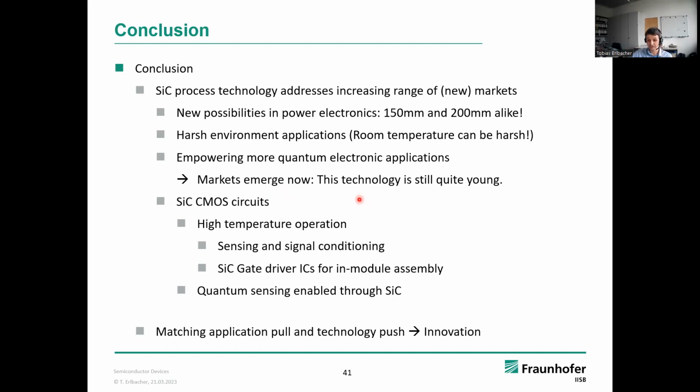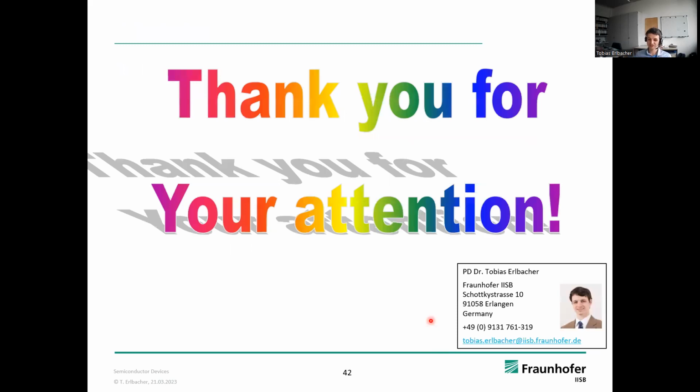And then, of course, exploiting silicon carbide power technologies to make integrated circuits might have a significant impact in sensing, signal conditioning, maybe even gate driver IC fabrication and integration, and possibly into quantum sensing. So we do see a quite matching application pool and technology push in this field, which of course is always the key requisite for innovation. And to that extent, I would also like to thank you for your attention, and we'll be happy to answer your questions subsequently. Thank you.